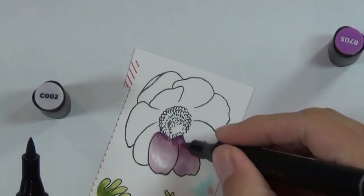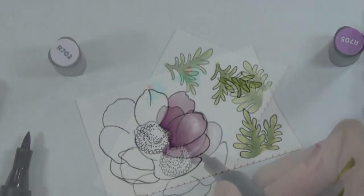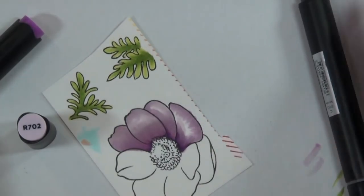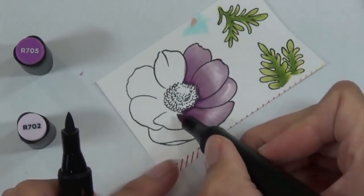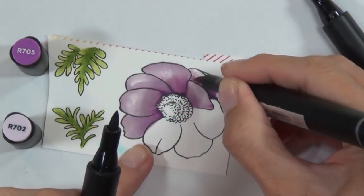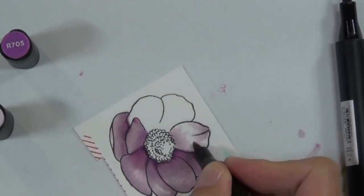I'm also using a bit of white - where I can, I'm leaving a little bit of the white cardstock showing. It just looks like a highlight, and it doesn't have to be uniform; flowers aren't uniform, shadows aren't uniform. So if you can have a look at the flower and think about where the light might be touching, great, but if not, don't get too hung up on it, because a lot of it gets tucked behind other flowers anyway. I've got three big flowers I'm going to put on my card today.